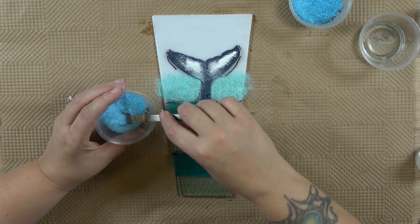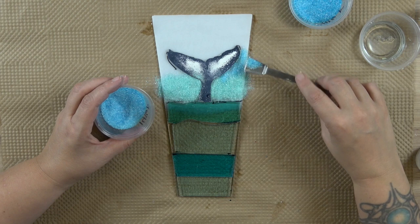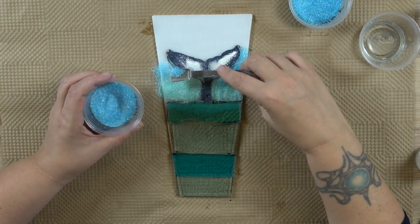I'm going to go to my next color. This is my light turquoise. Notice that I have these in cups. That's really to save room for the table for filming, but I always have them labeled with the Sharpie.